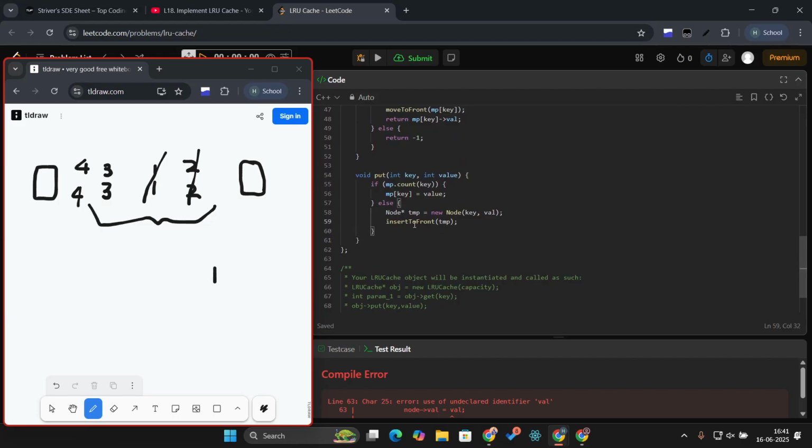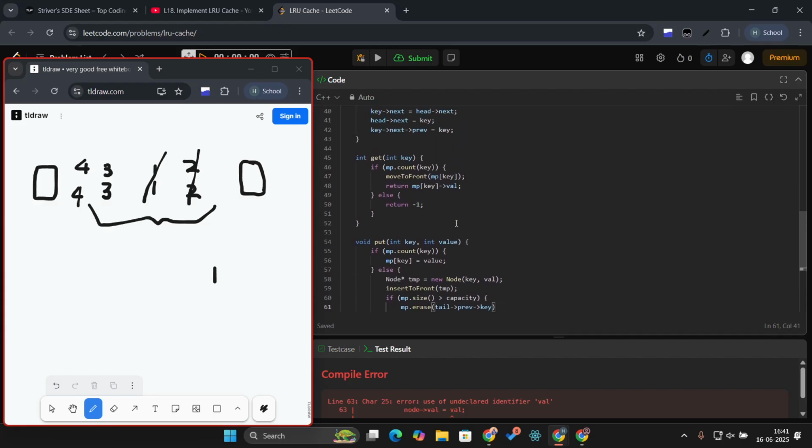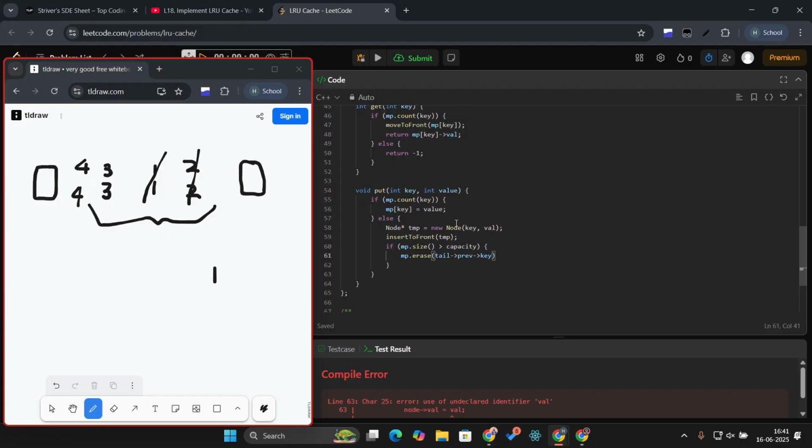Yes. Also, if mp.size exceeds the capacity, then we'll simply erase the least recently used thing, which should be in the tail's prev. All right.